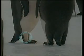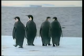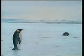The secret behind the way their feet do not freeze lies in the incomparable network of veins inside them. In this circulatory system, adjacent arteries and veins form a system of heat exchange between opposing flows. In the upper member, a remarkable heat exchange network permits the cooled returning blood to absorb heat from the outflowing blood. The arteries constantly warm the veins, and the veins bringing the blood in cool down the arteries sending it out. Thanks to this special circulatory network, penguins never lose body heat, and their feet never freeze.